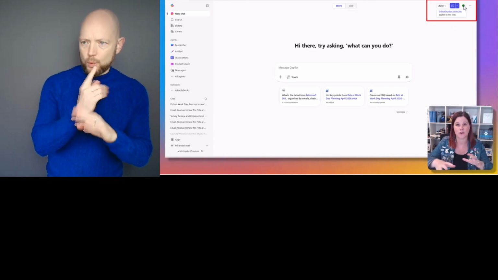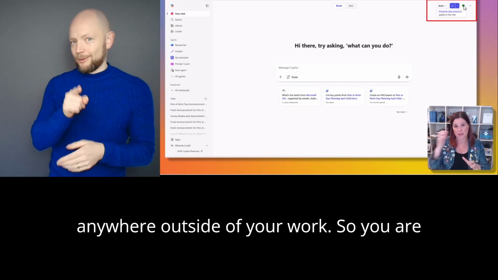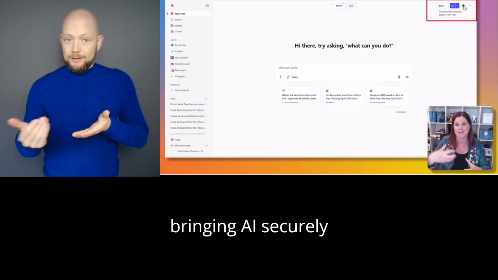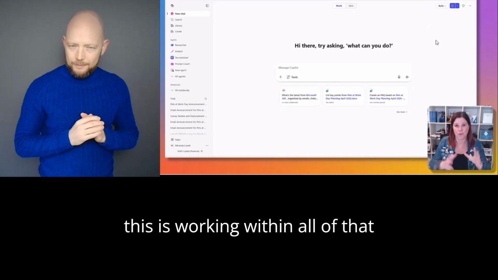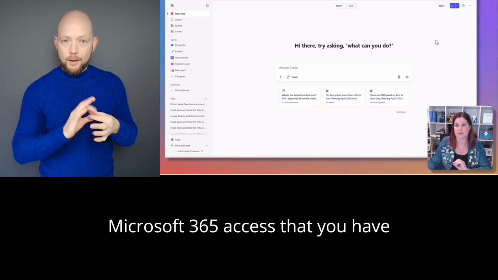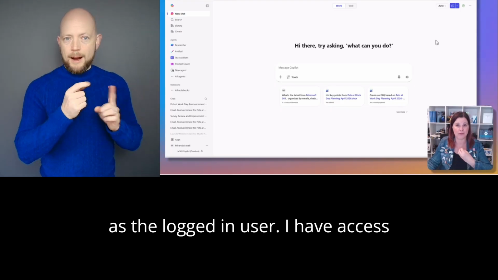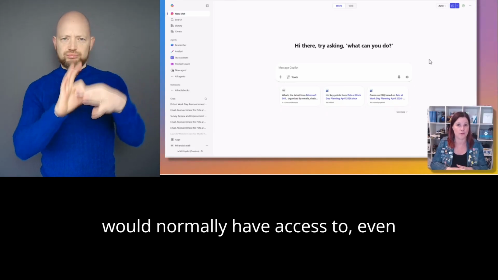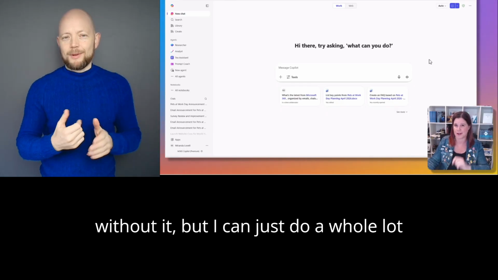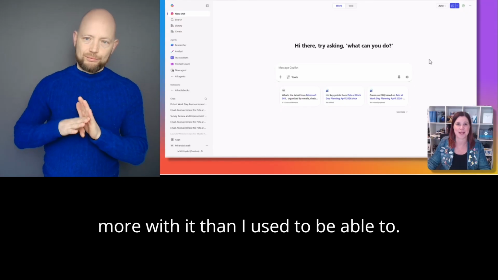And it does not go anywhere outside of your work. So you are bringing AI securely into where you work. And this is working within all of that Microsoft 365 access that you have as the logged in user. I have access through Copilot to everything that I would normally have access to even without it, but I can just do a whole lot more with it than I used to be able to.